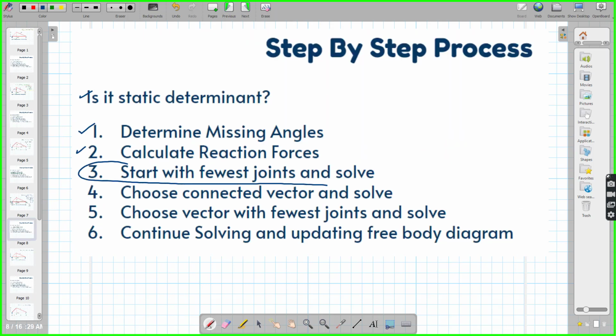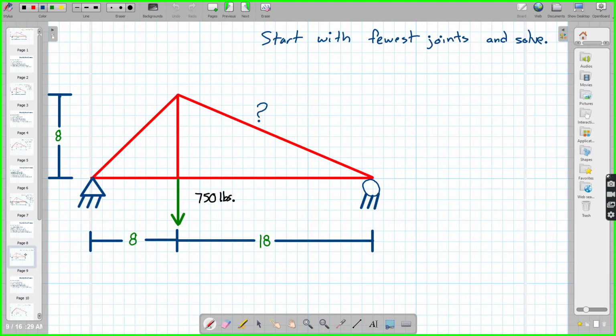We're going to move to step 3 now. We're going to start with the fewest joints that we're going to solve. So let's go ahead and update some stuff here. Our goal here is still right here. That's what we're trying to solve. All right, let's take a look at it. If we know we've got 230 pushing us up, we've got to have a force of negative 230 pushing us down, right? That has to equal 0. So we'll come over this way too and draw us another.